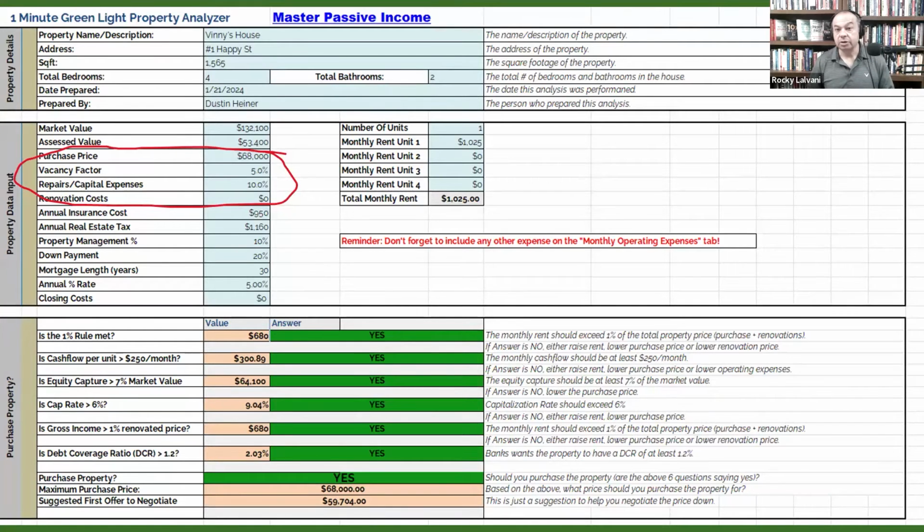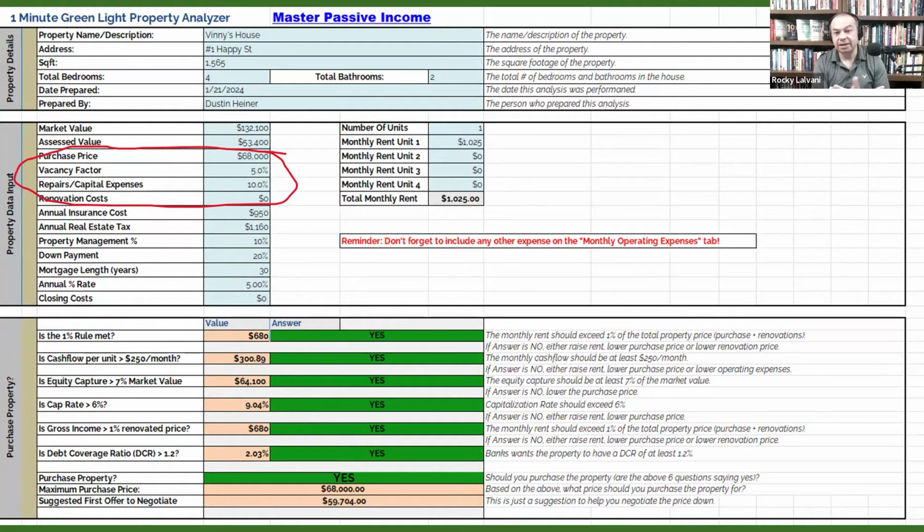So don't worry about this particular analyzer, but the bottom line is when you sit down and you look at a property, you look at the purchase price and you look at what the rent is, and then some of the things you also try and calculate for to make sure that you've got enough cash and that it's going to work out is your vacancy factor. And also, how much is it for just general repairs? And beyond general repairs, the question is, what type of long-term capital repairs do I have to do?